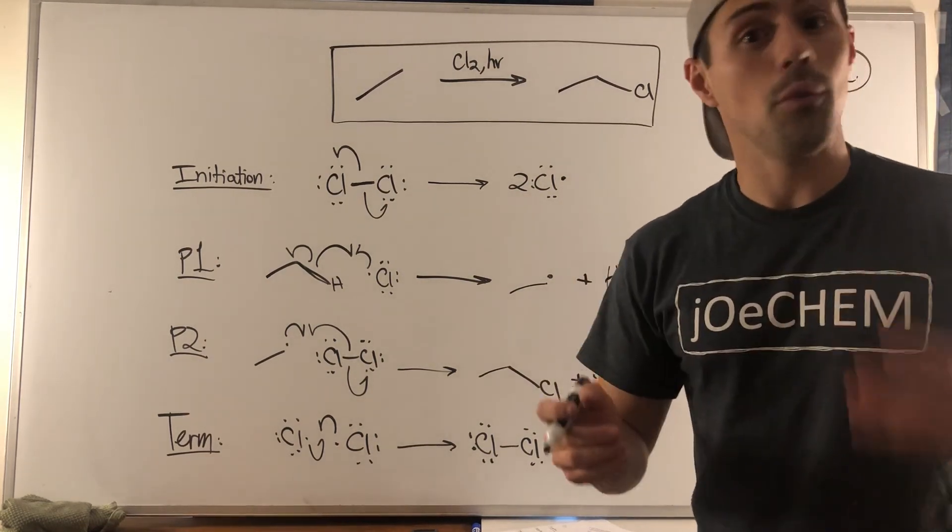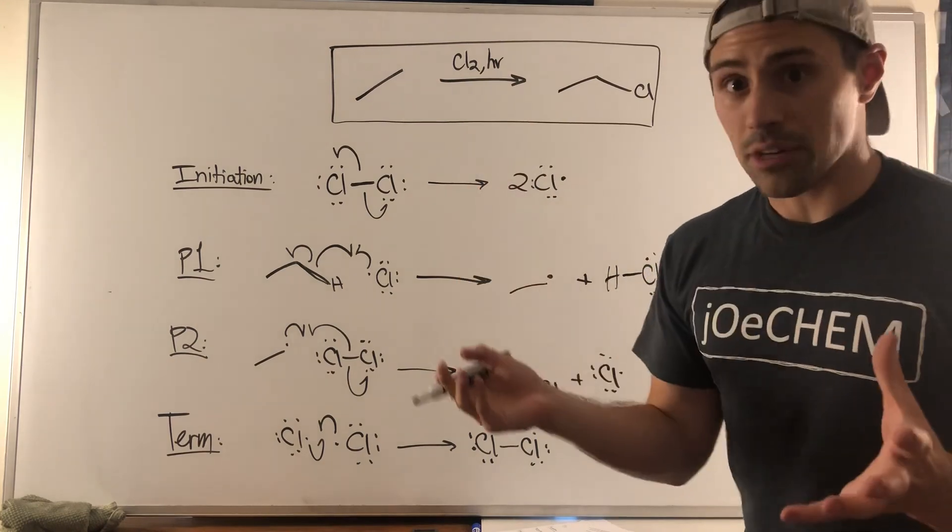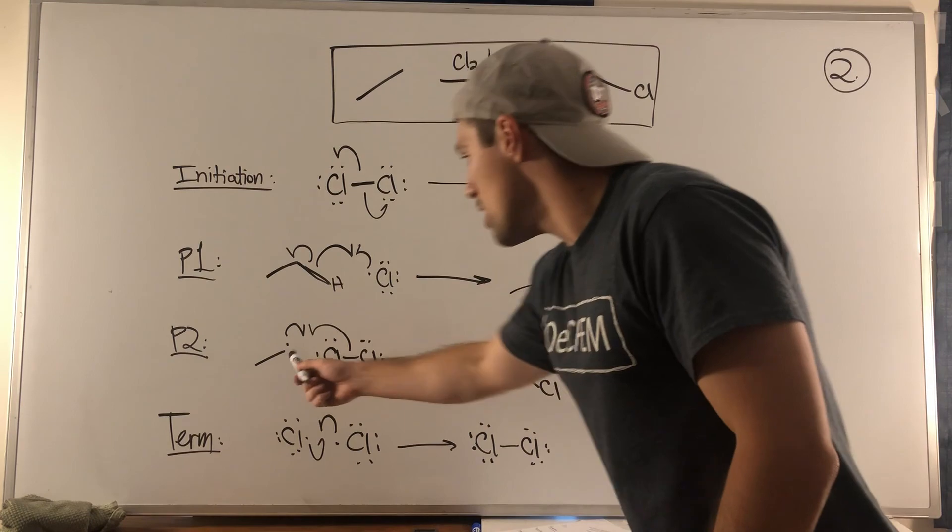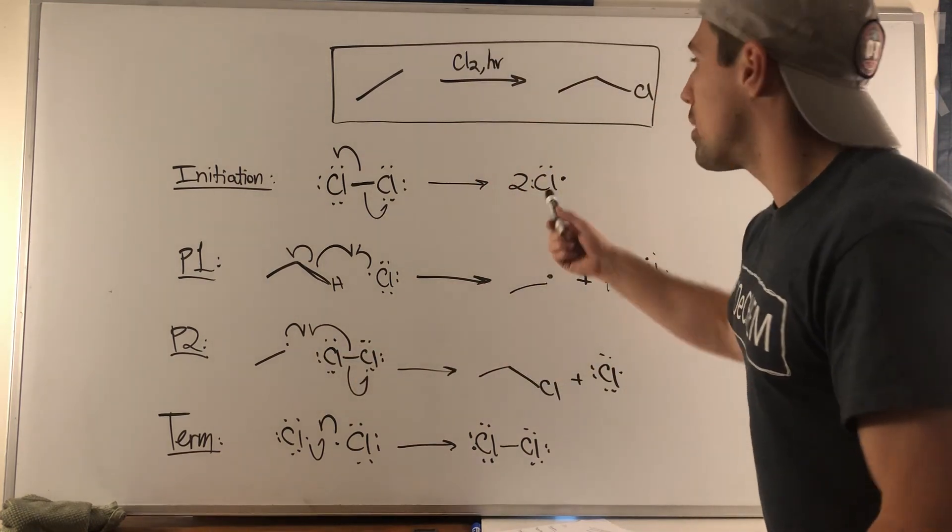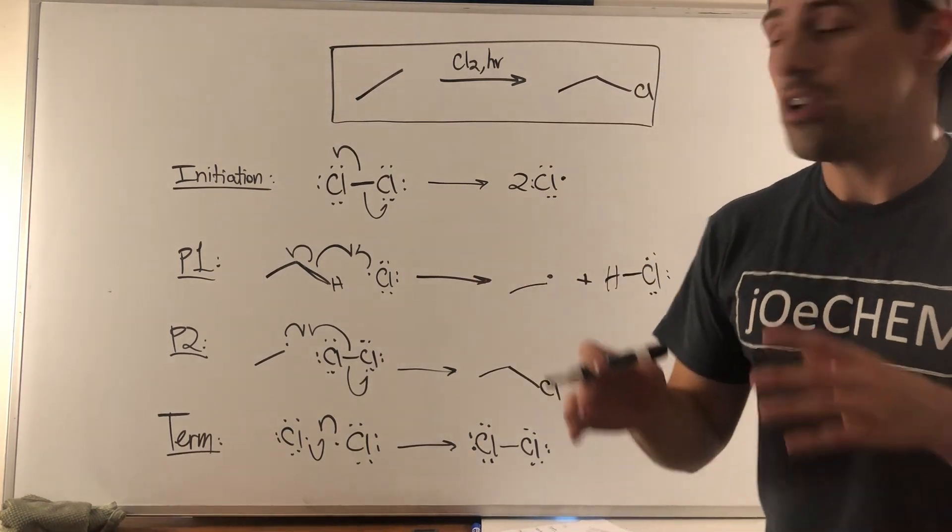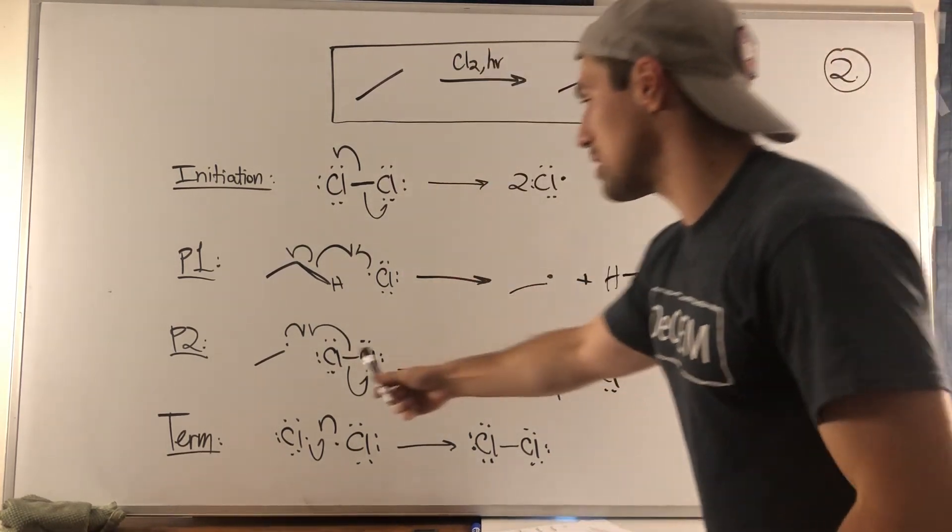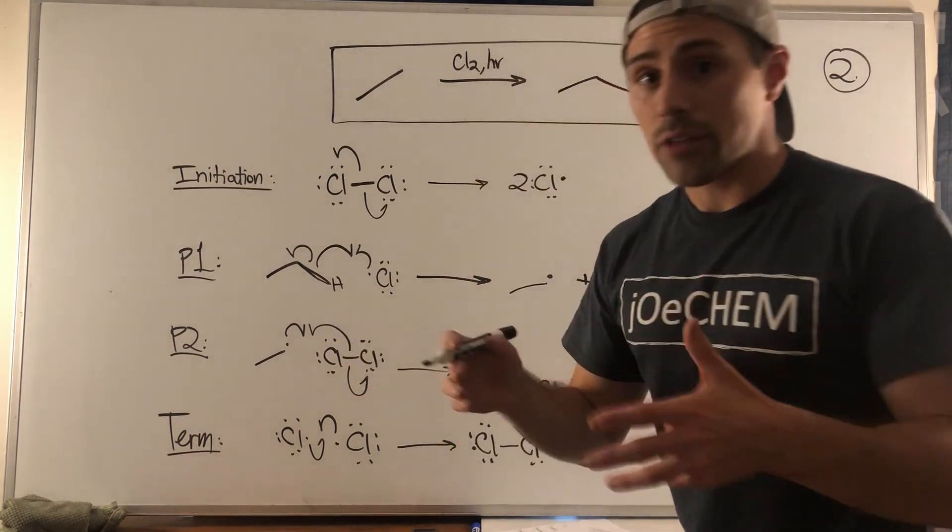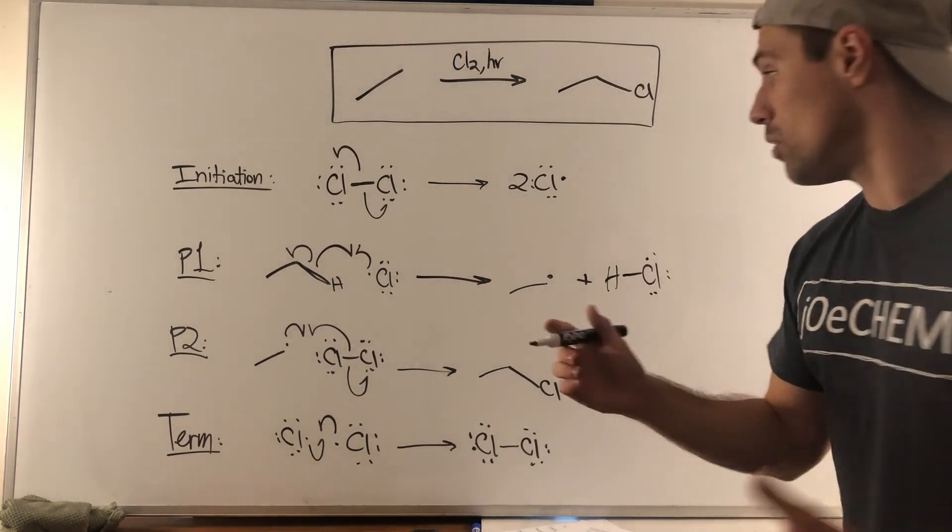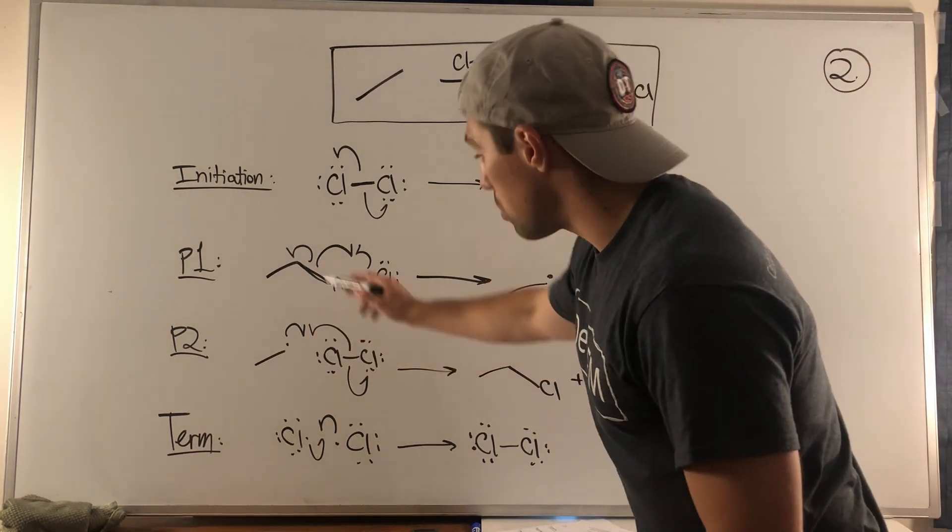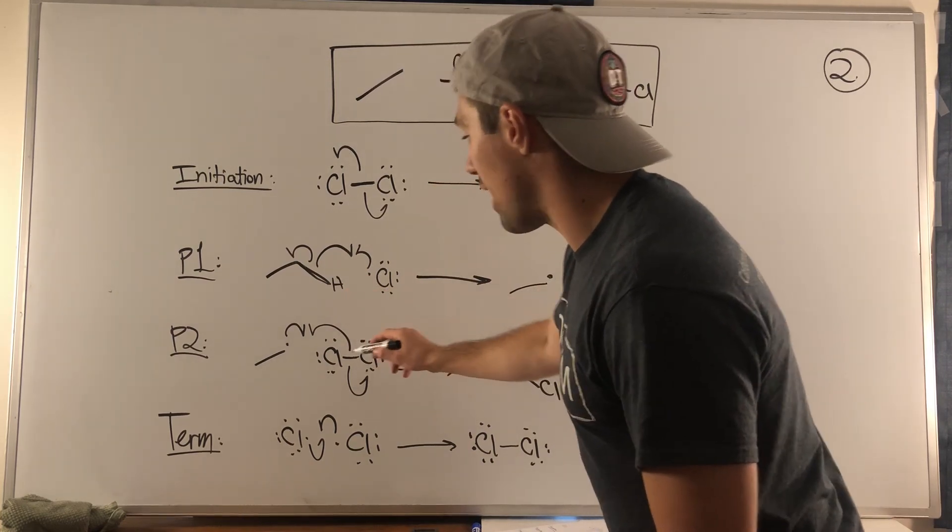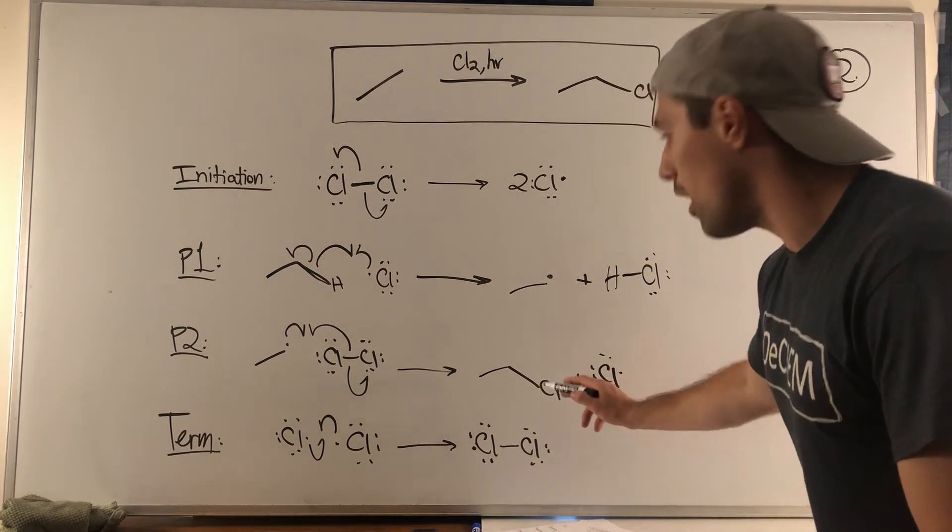So the leftover one electron in this bond goes to that carbon. So we then produce a carbon radical. Carbon radicals are reactive. It's not just going to sit around and wait. So what's the most abundant thing around it? Because in P2, a common mistake is for this radical to bump into a chlorine radical. But if you think about it, when this reaction starts, chlorine radicals are in very low concentration. We have Cl2 everywhere. So that's what this carbon radical is going to find first is chlorine, a Cl2, a diatomic chlorine molecule.